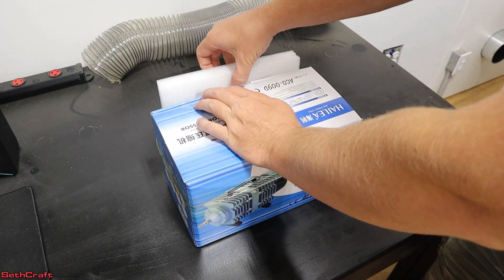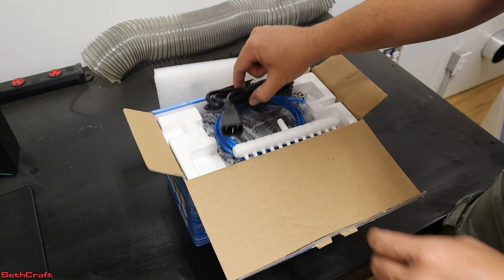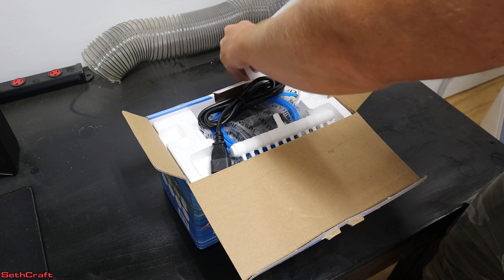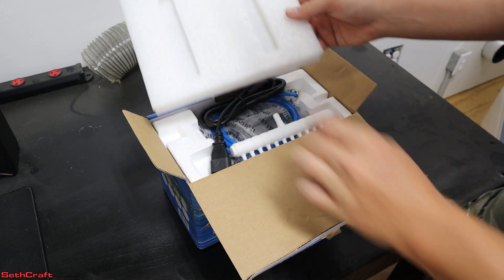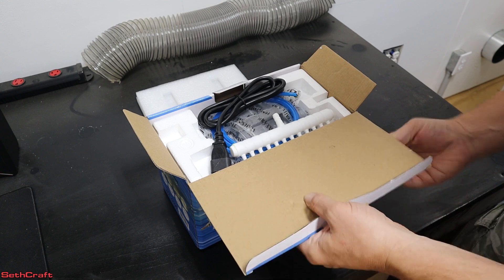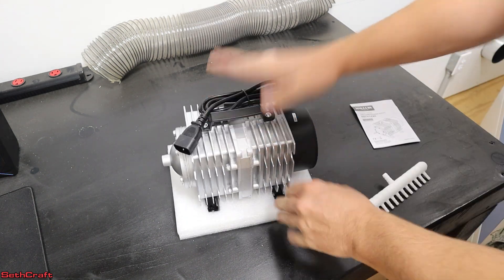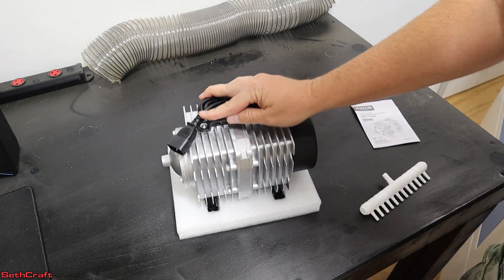The air compressor is used for the air assist on the laser, and that will blow down and hopefully keep the laser from burning things. The foam on the back is meant to be saved. The system will sit down in there and will not vibrate against the floor, making it a lot quieter. It's got a couple of tubes on there. I'm going to place the feet into that foam, and that should make a nice quiet motor so it won't be vibrating against the floor.